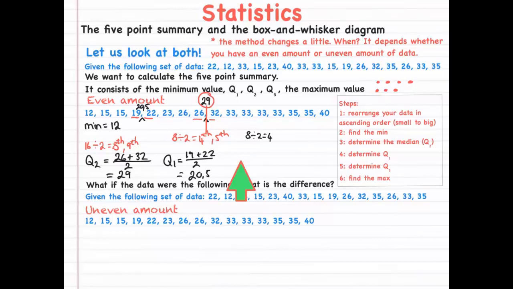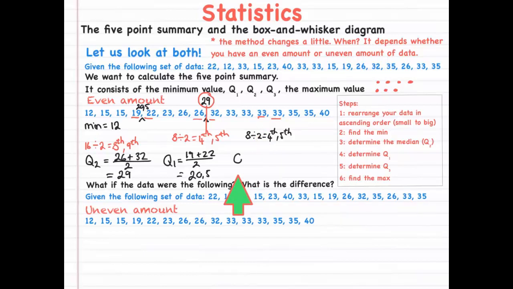That gives us 4. Now, because there are 8 numbers in our last half, it's an even amount, and when we divide it by 2, we are looking at the fourth and the fifth value from the middle. So that will be 1, 2, 3, 4. That's the fourth one, and let me underline that. That will be the fifth one, and then we can calculate Q3.